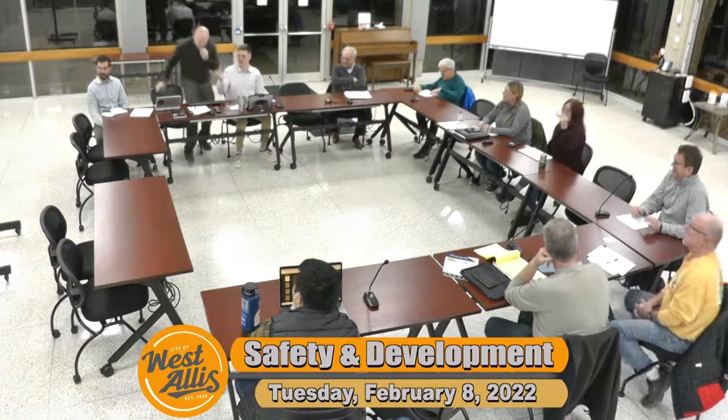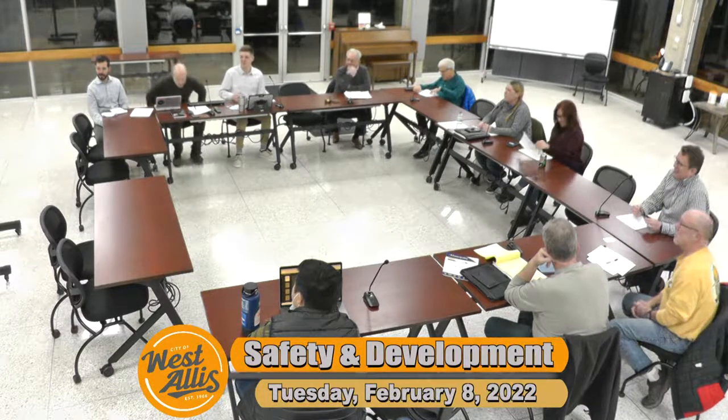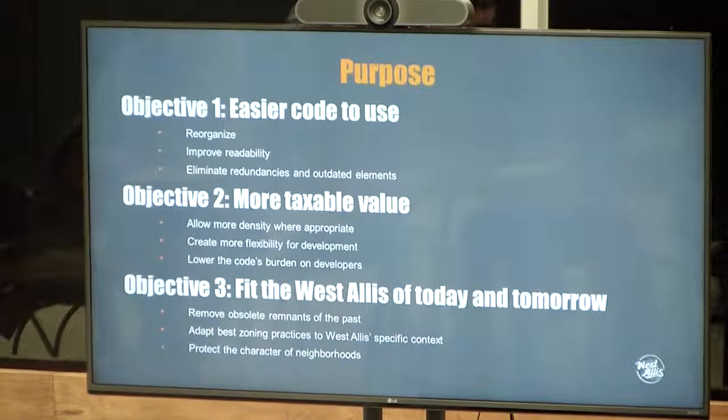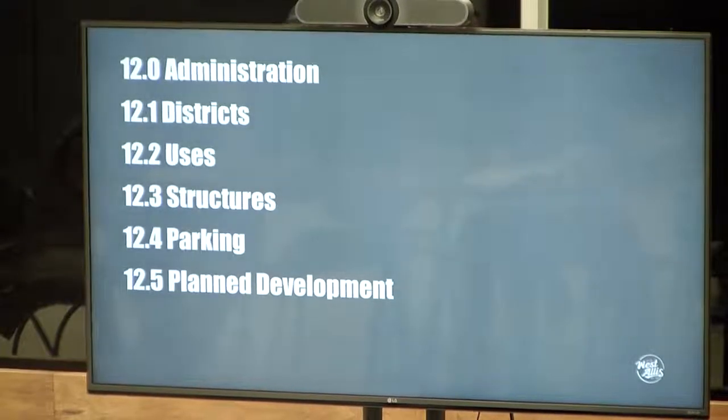So yeah, I'll just finish up this slide here. We want to really rethink this for today and in the future. There's a lot of parts of our code which are very outdated. We don't need them anymore, and as West Allis changes, we want to make sure we're going in the right direction. So I'll turn over to Steve for this next part.